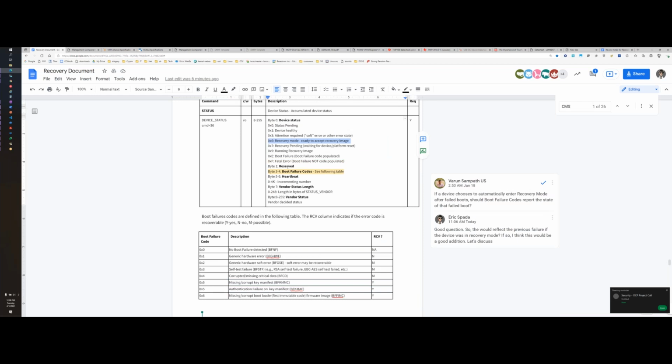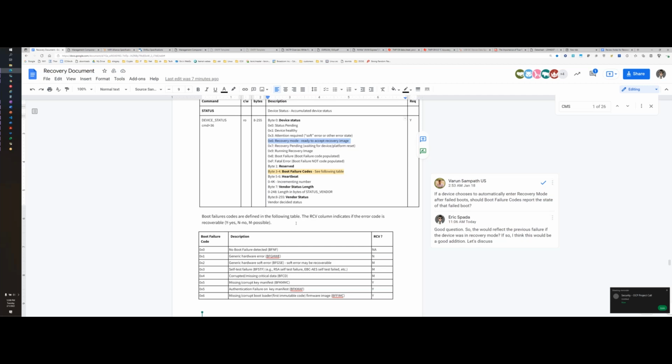Okay, so now if that caused an internal logical reboot of the management processor to get into the ROM, you could argue that the boot failure code is now part of that boot and lost. And I think what Varun is arguing is that we should make sure that it is from the failed boot so that you can diagnose the problem of what happened. But then is it reported as a boot failure code, or is it something else? Like, it's a boot failure code of the boot that failed in this context.